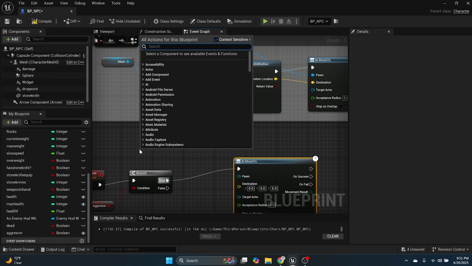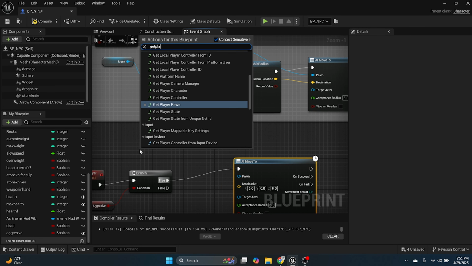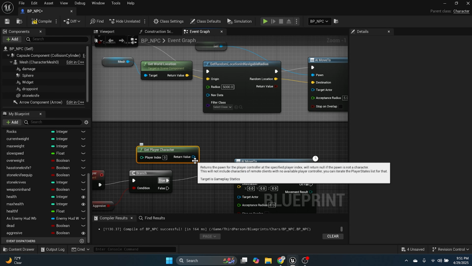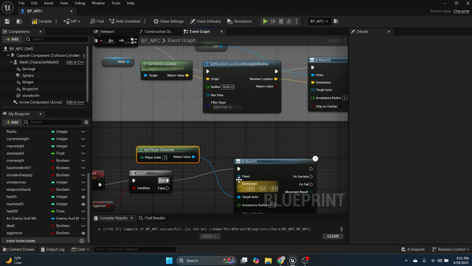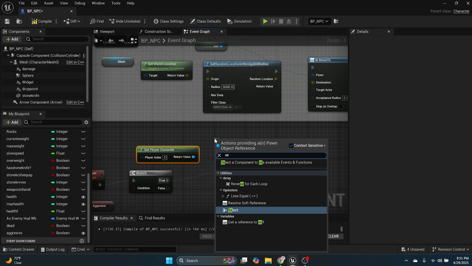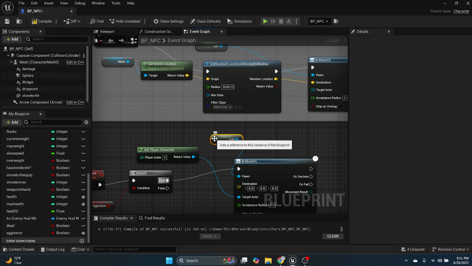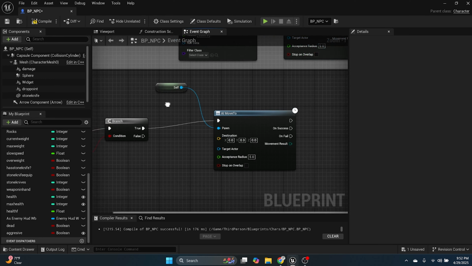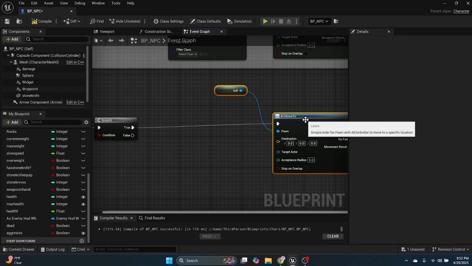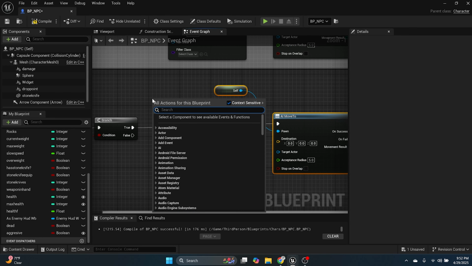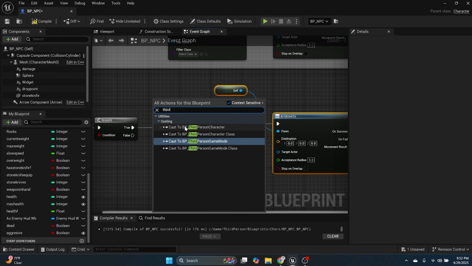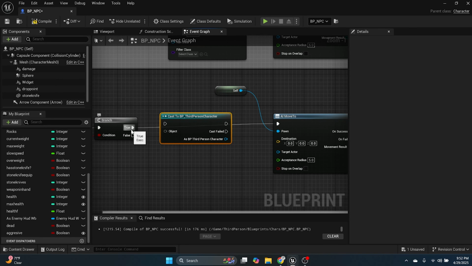So we're going to say get player controller or get player character. And that's going to be the target actor. The pawn still will be self. It doesn't say get player character, but let's just cast the third person character, just to make sure that we're going to the right place.